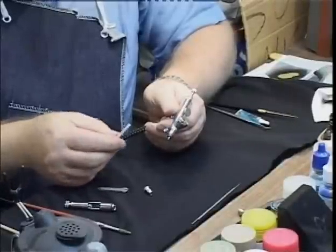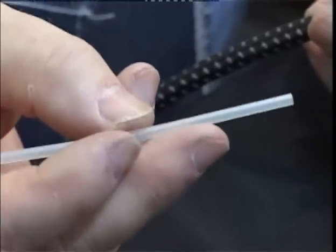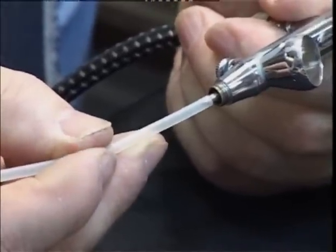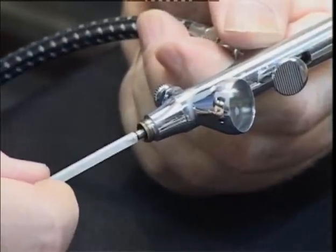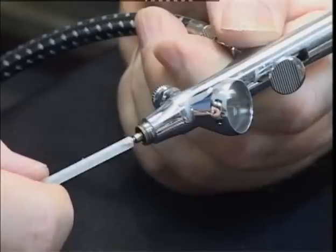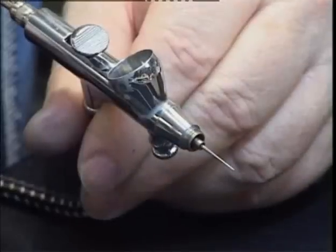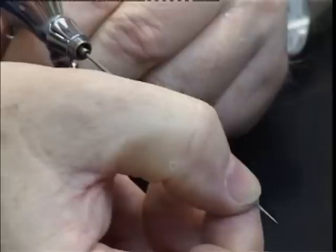The next piece of equipment that I'm going to recommend that you obtain is the plastic tube from a big ballpoint pen, and it is just the right diameter to fit over the end of the nozzle. You can then unscrew the nozzle, which has got very delicate threads, and then you can remove it under control without any danger of dropping it. The next stage is then to move the needle forward so it comes out of the front.